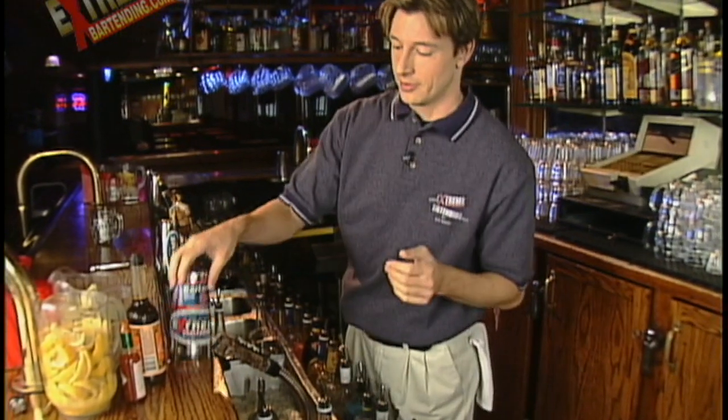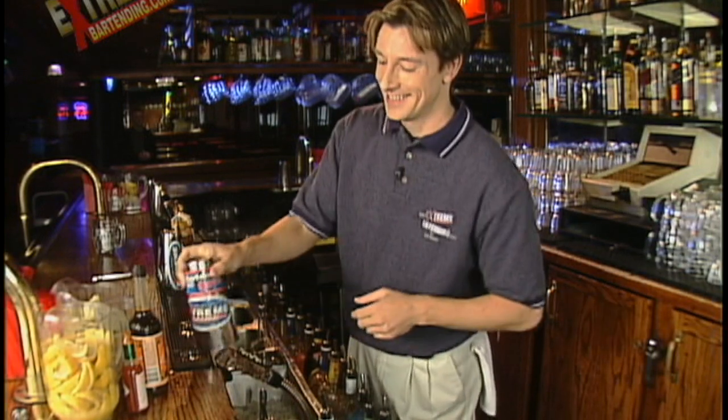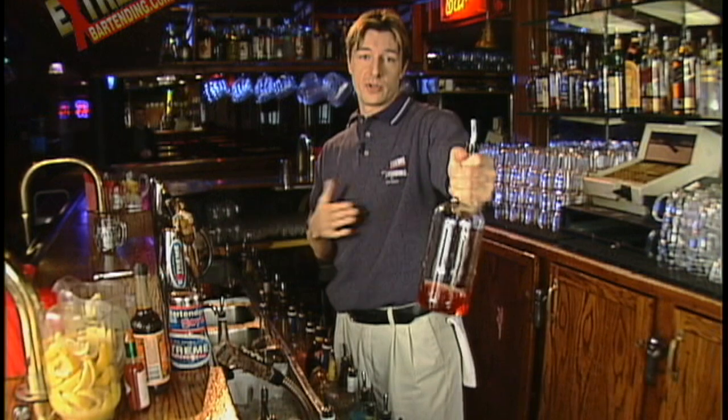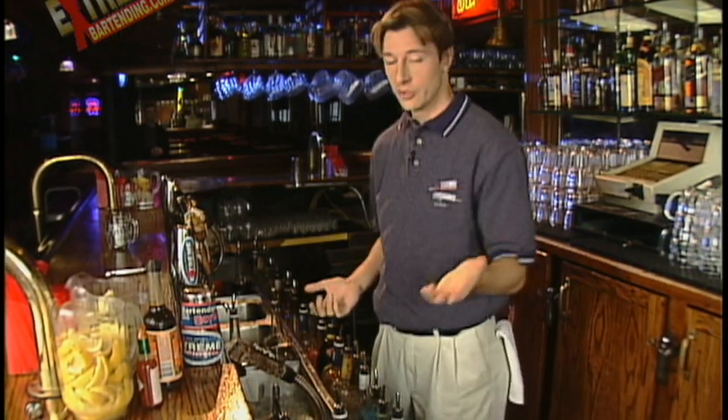Of course, we have stainless here. Beautiful little stickers there — everybody's got them, right? You got them with the package. So I'm set up here. I like having a lot of juices. Basically I have a set-up bottle ready to go of, say, cranberry juice — I use a lot of that. I have all my juices here in bottles, as we talked about earlier.